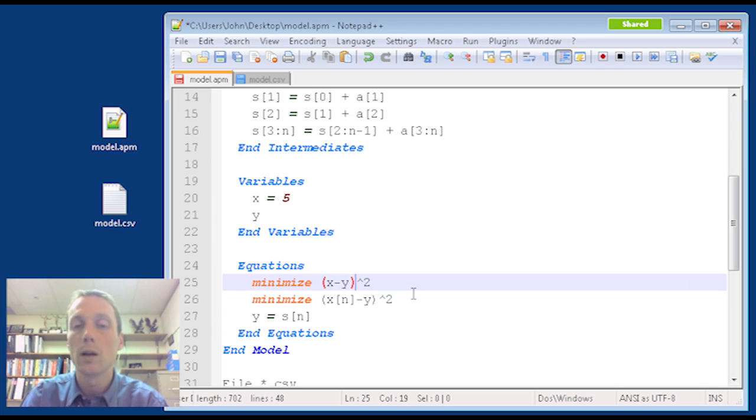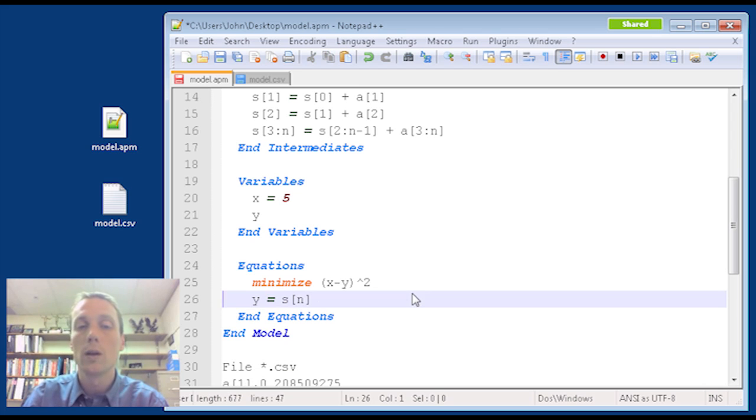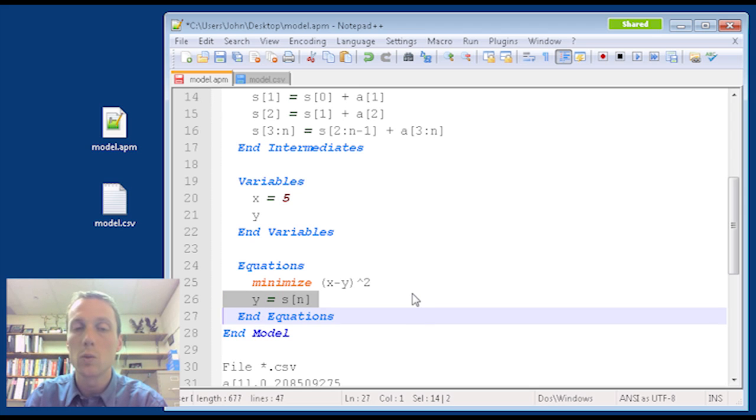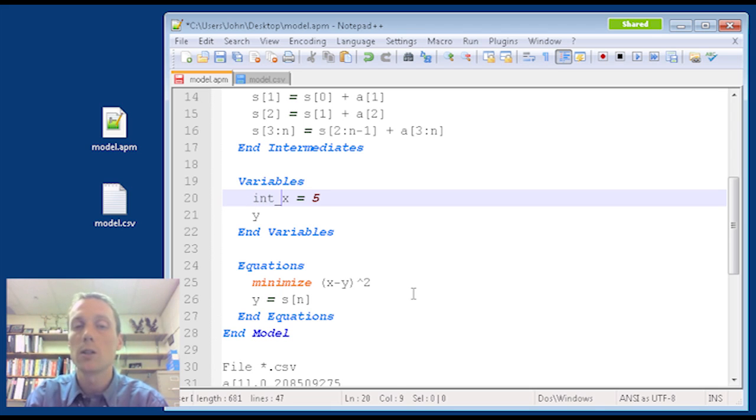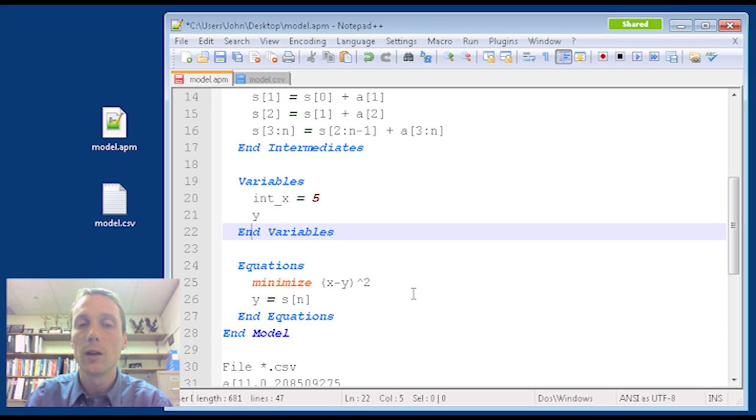I'll minimize (x minus y) squared, and the summation equals y. And then I say that x has to be an integer, so I do that just by prefacing it with int. So any variable that has int at the beginning is going to be an integer variable.